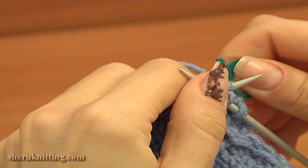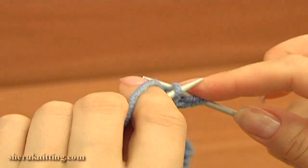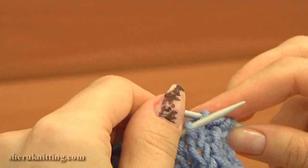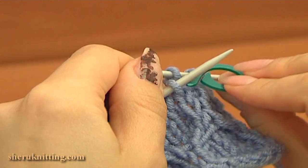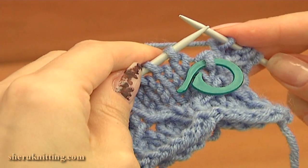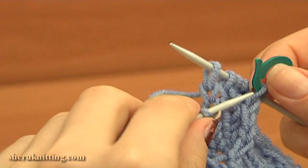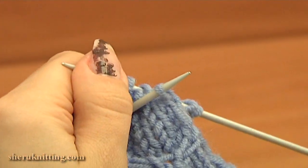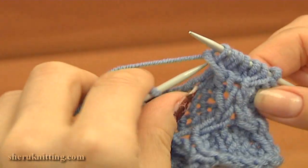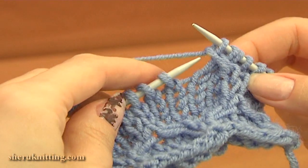For this, first bring them back from the stitch marker to the main needle, having the working yarn in front, and knit 2, 1, and 2. Then we need to create a left slant by crossing the next stitch over the next 2. For this, slip the next stitch to the stitch marker and hold it down in front, knit 2, and then knit that stitch that is on the stitch marker. Here is what we have. Now continue and repeat.